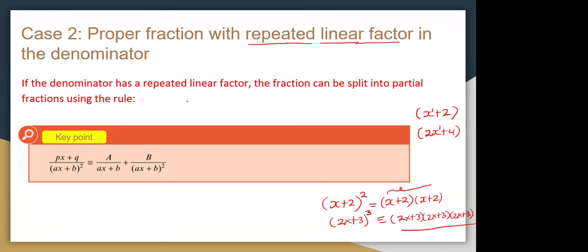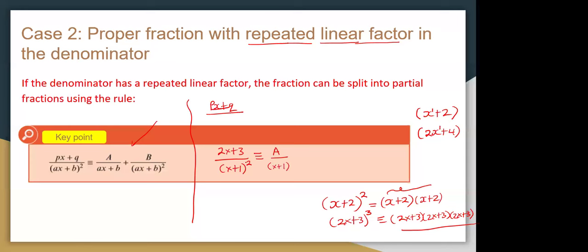Now, when it comes to decomposing such factors that are repeated, we shall be following this key point. I'm going to first give you an example. Take an example. I have (px + q), and let me give you real values. I have (2x + 3) out of (x + 1) squared. When you look at what we have in our denominator, you notice that this is a proper fraction, because the moment you open the bracket here, you'll find that the highest power is down. Therefore, when we are expressing such in form of a partial fraction, we shall first have our constant divided by (x + 1).